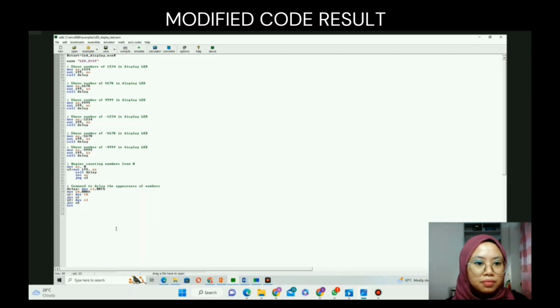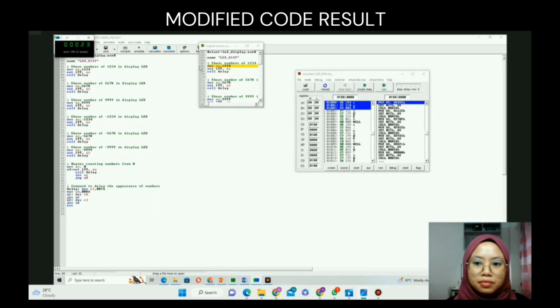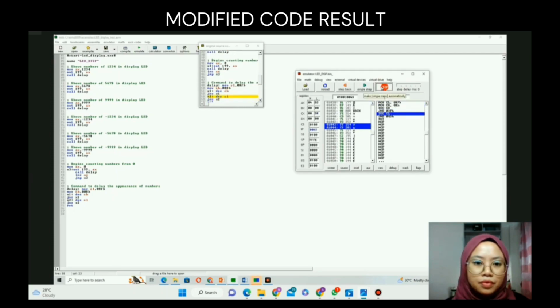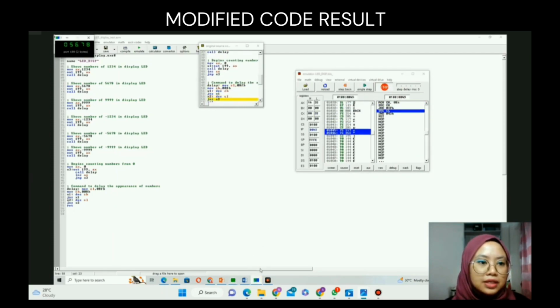First, click the emulate, then run. As you can see, this is a looping number that will pop up.